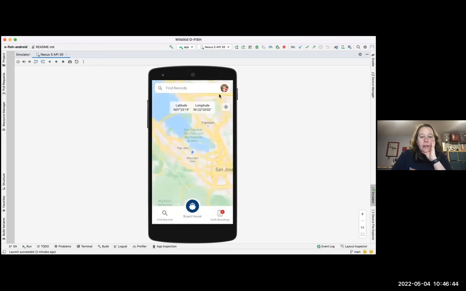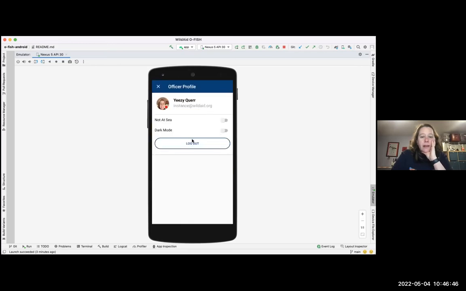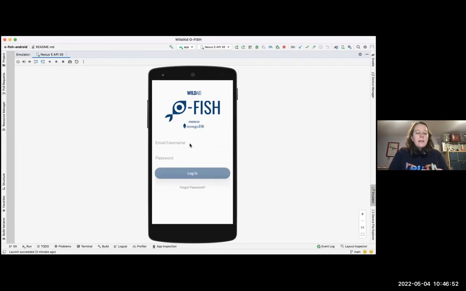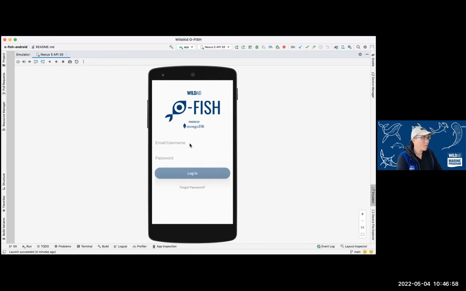So now I can go not at sea, log out, and my drafts will be deleted. And there we go. That is the iOS of it all, which is very exciting. Or that's the Android. Great. And then the only thing left on Android, which they're working on now, is the MPA stuff. Oh, great. And so we already had the designs to see what it looks like with that. So that is good.